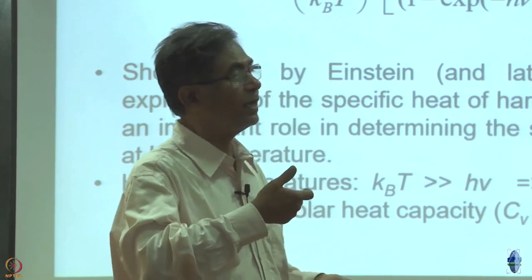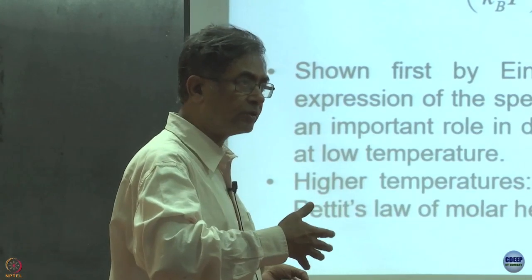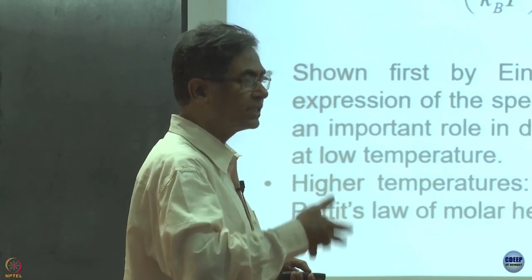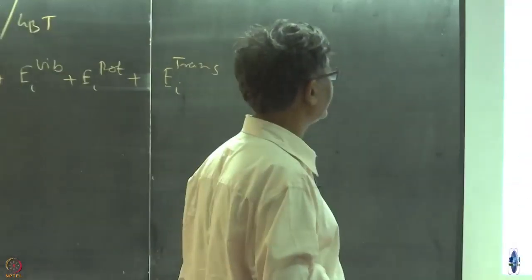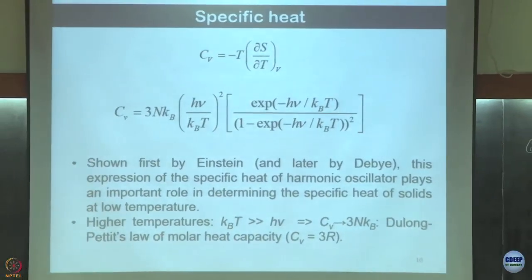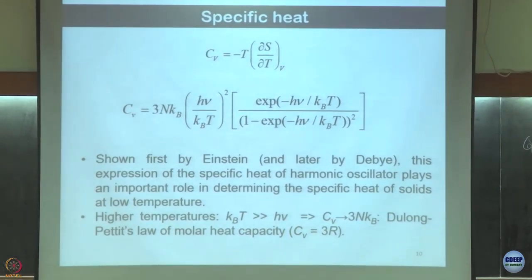So much of solid state can be described as thermal properties, not the electronic properties. Thermal properties of solids can be described, and that is what Einstein and Debye did. So, as shown by Einstein, let me divide this expression, the specific heat of a harmonic oscillator plays an important role in determining the specific heat of a solid. It continued to play a very important role, and the guy who got the Nobel Prize for other things, Phil Anderson, has a famous theory showing that at a very low temperature, this one shows an exponential dependence that does not work out.